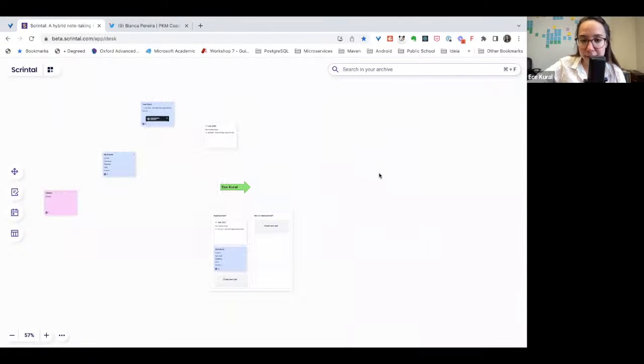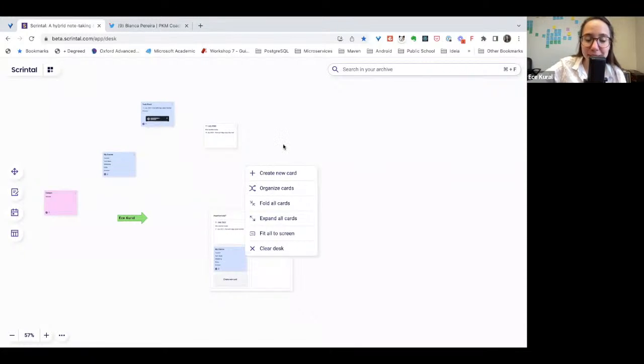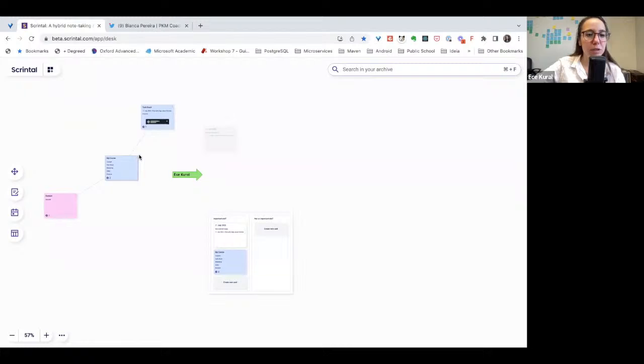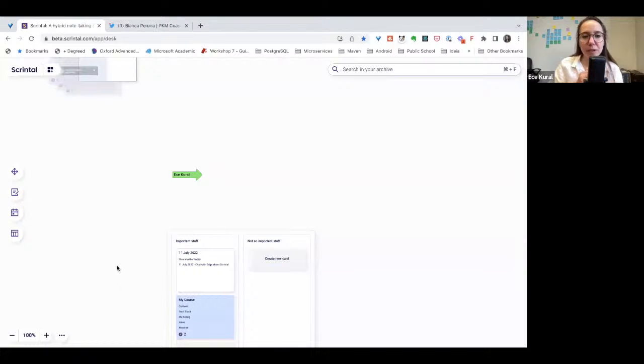And exactly, organize cards. That's something I always forget and don't use so much, but there are so many lovers of it actually. The organize cards feature is a built-in graph algorithm in Scrintal. It's useful if you're typing a lot and you want to see the most linked card.